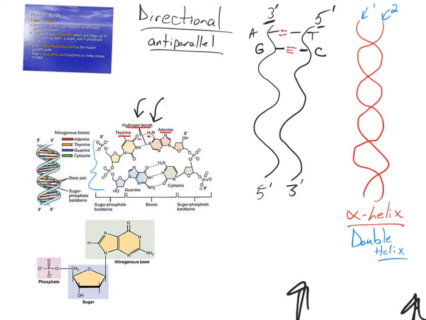So they start off as these single strands here, and once they start to interact with each other, the hydrogen bonds between the nucleotides twist and turn the two molecules together to form one double helix. Another word for this alpha helix, this double-stranded DNA, is a word that some of you already know, and I'll just write it out here, even though we're not going to talk about it for a little bit. We'll call it a chromosome.